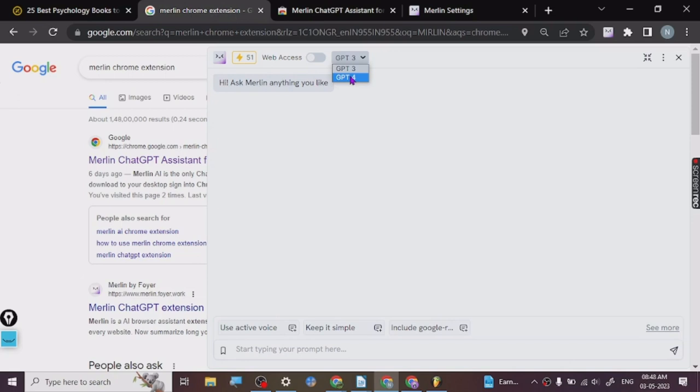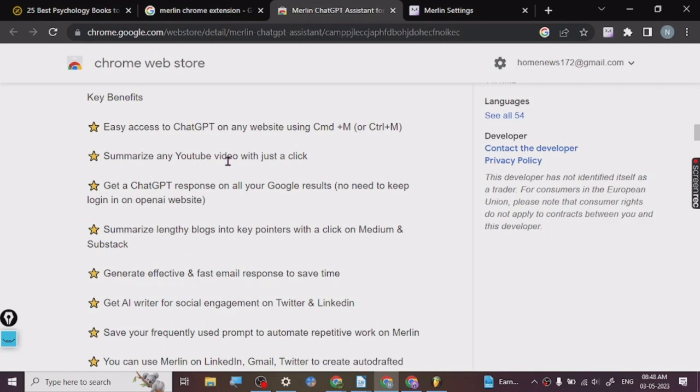You can easily summarize a YouTube video. So this is pretty amazing. Now, it only works with English videos from what I have experienced. So of course, right now, it doesn't have other language capabilities, but in future, maybe. Then it can write all the things that ChatGPT can, so it's always good. To access it, you can press Command plus M on Windows too, or for Macintosh, here you can see Command plus M. Macintosh also you can use it.